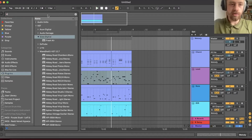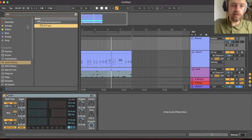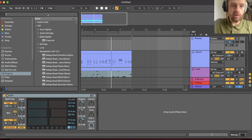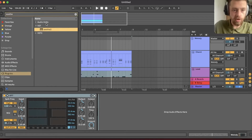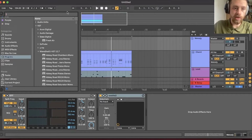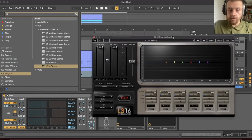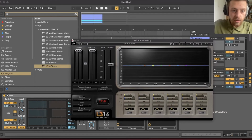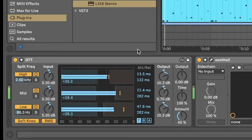Then I'm going to chuck an OTT on the whole thing. We're going to deal with that in a minute. We're also going to put Soothe on there as well to remove some of the harsh resonances that are coming through. And we're also going to put a limiter on there as well. I really like the L3 Ultra Maximizer. I think it's awesome. But there's also the L316. The L316 is really cool actually. We're going to use the L316 for this. So for the OTT, we're just going to have a listen.